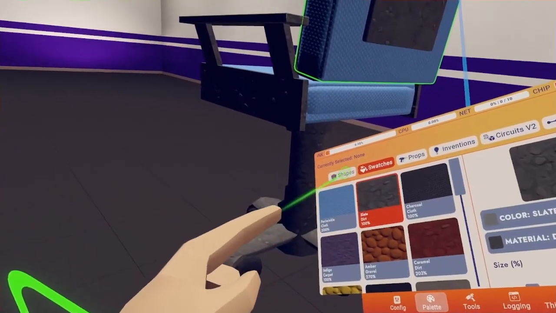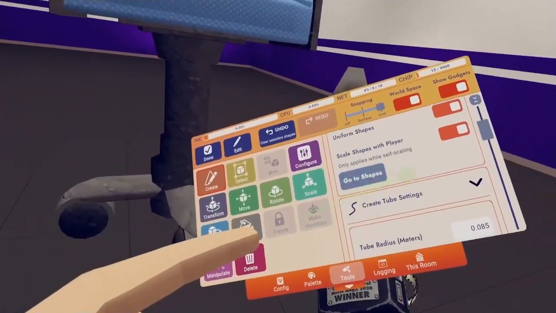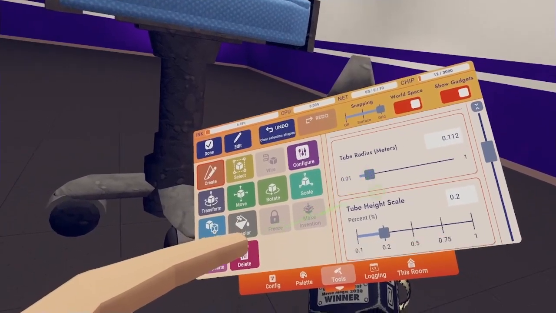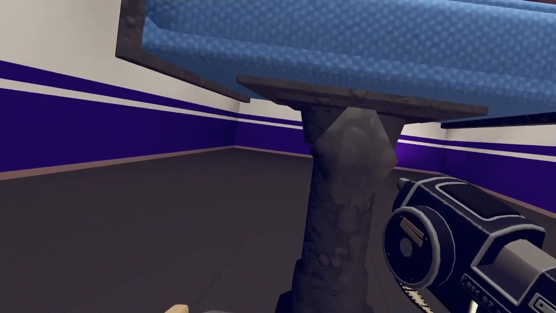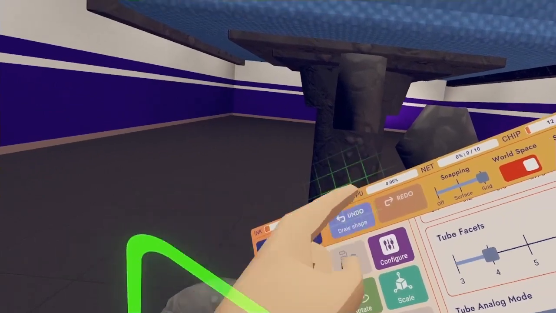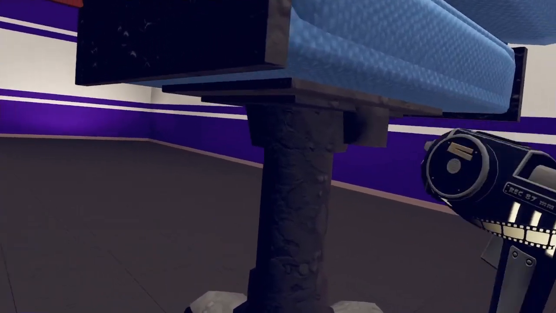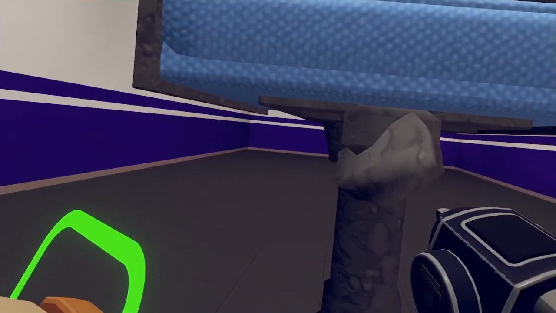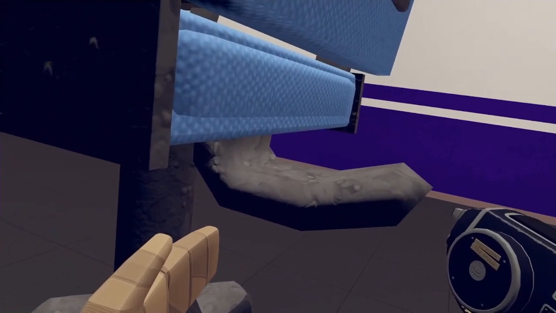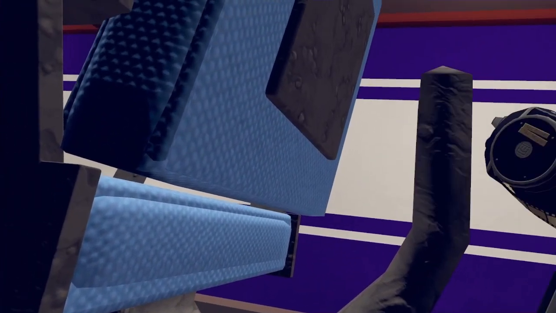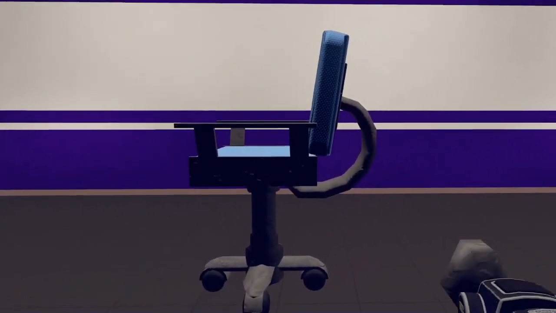What you're going to want to do, select shapes, go back to tubing, turn on grid snap if you'd like, and mess around with your tube meters again, tube height ratio, and faces. Smooth or not smooth, and you're going to want to draw a line coming from the back or from the underside of your chair. Going all the way throughout the back of your chair, connecting it to your chair. So now you should get something that looks like this.